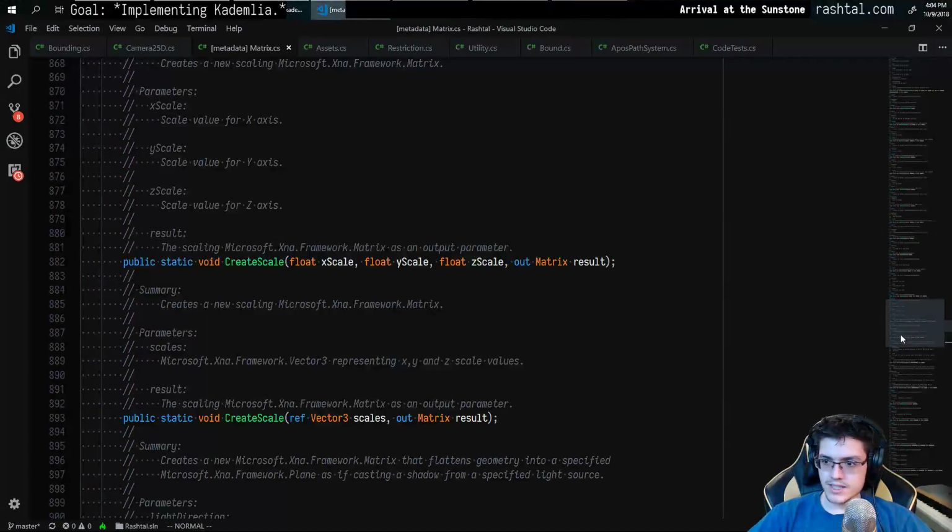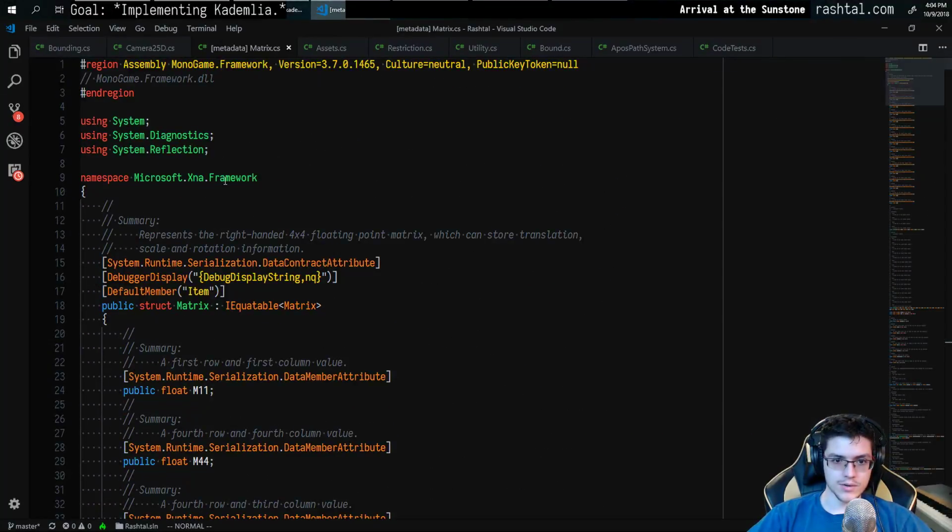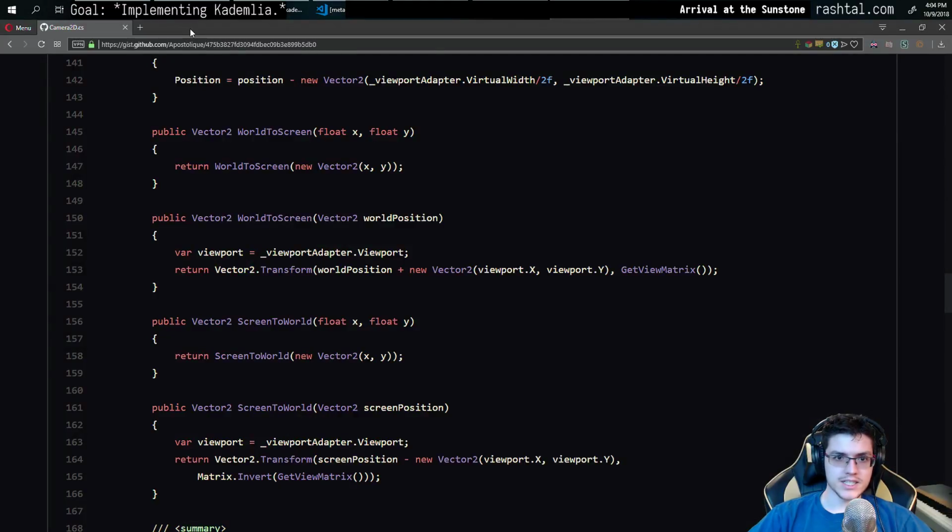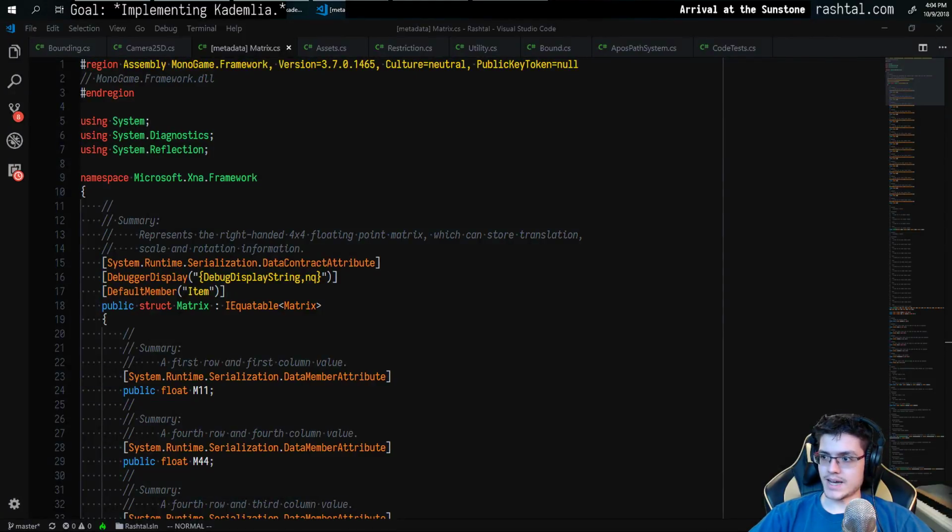Yeah. So you see, all of this comes right away from this. And I can't imagine this being badly optimized. And if it's badly optimized, then might as well send a bug report.